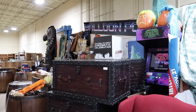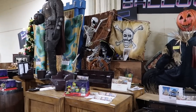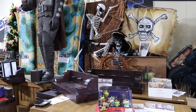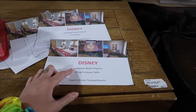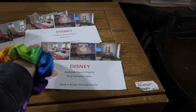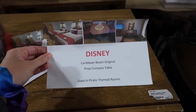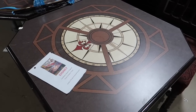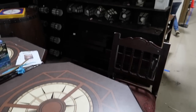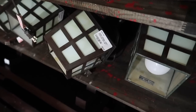We're now towards the back of the Lakeland Antique Mall where they have most of the props and memorabilia that you can actually purchase. For example, they have a lot of stuff from the Caribbean Beach — I guess they must have just renovated recently. The pirate-themed rooms that they had at the Caribbean Beach — a lot of the furniture is here. A lot of pirate-themed things, and they've got some tables, chairs, and a heck of a lot of lamps here as well, all from their pirate rooms.